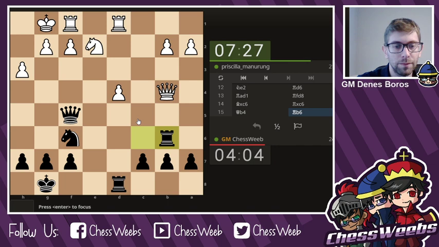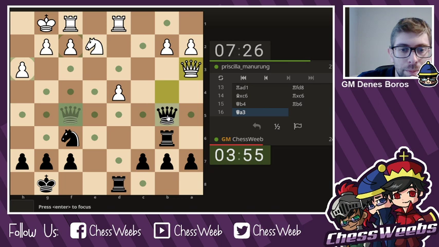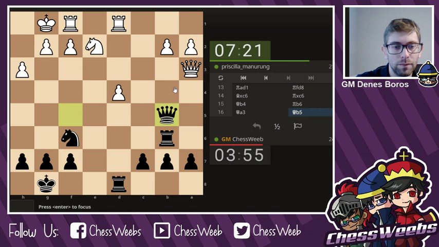Queen a3. Okay, doesn't this run into this idea of queen b5 hitting this knight and hitting the pawn? If knight c3, I can take. I mean, it's rare to see a rook on b6, but hey, if it has a target, then it's not that bad.